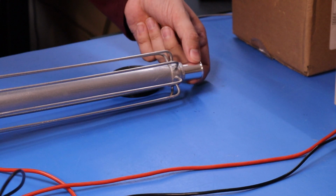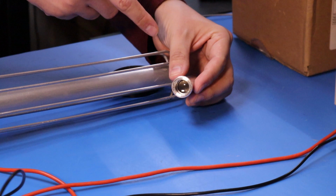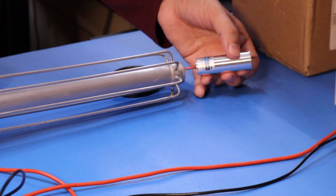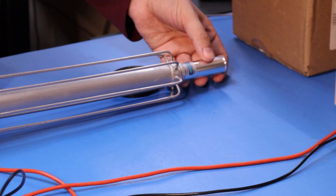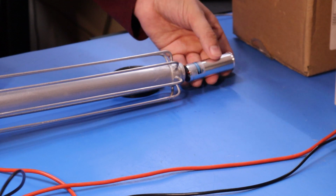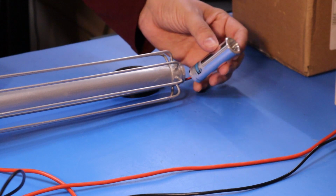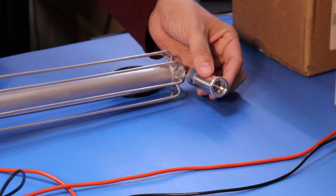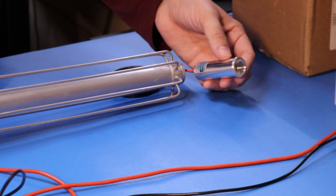This is the laser module itself. It's got some sort of collimating lens to try and widen the beam on it, and it's got an outer diameter of 22 millimeters, which fits virtually perfectly into my tube for my gun. It's also got a regulator inside it, so it's not literally just a laser diode. It actually has a current regulator in there and accepts a wide voltage range. That's kind of why I went for this.